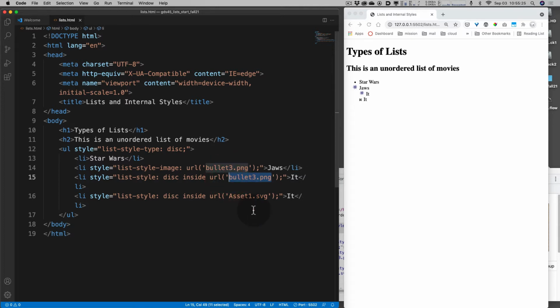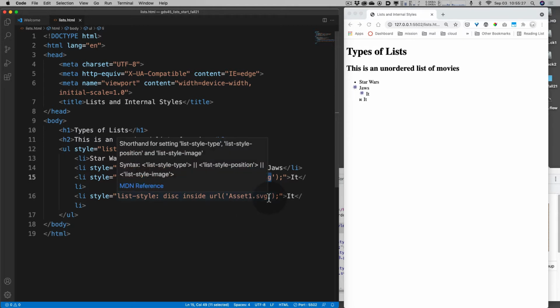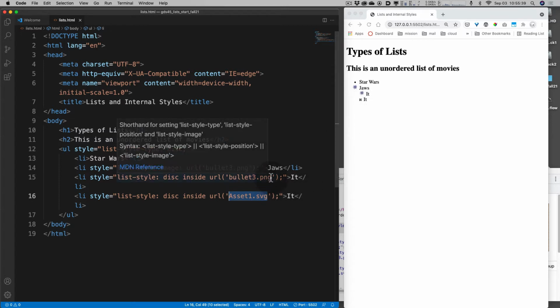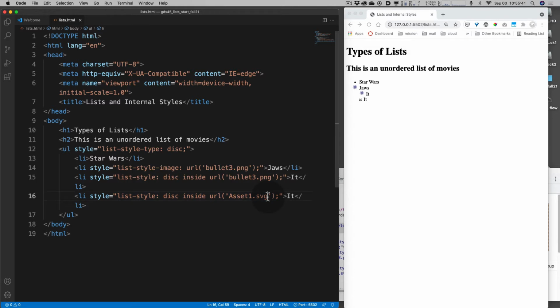I know that's not telling you a whole lot, but this is a type of file that's pretty popular nowadays for little icons and things like that. So I just used it as a bullet there. You can use different types of image files as bullets, is the point. You can use a PNG, you can use an SVG. Like I said, there are many more lectures on images that you'll get to later, and how to make these, so nothing to worry about there.